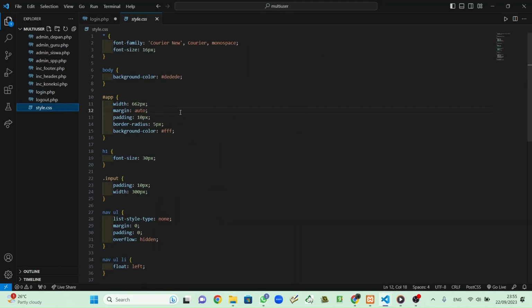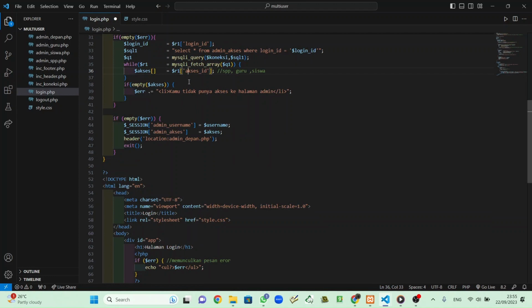If you want to make it darker, you can change this, not FFF, or maybe this, not DDD, but another color. Maybe this. We will leave this like that.